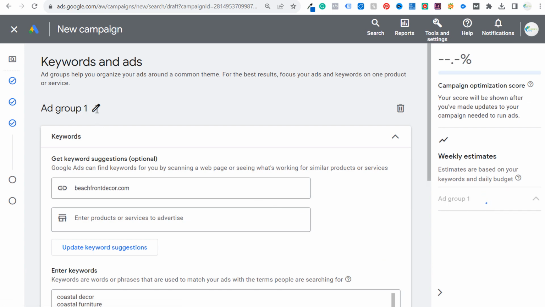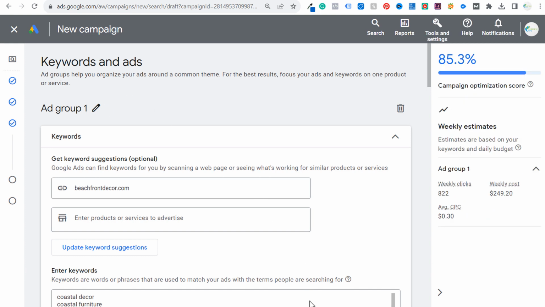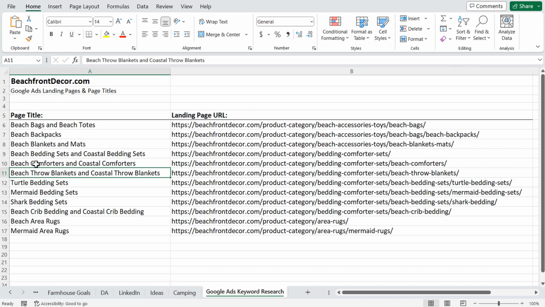Now we're creating our first ad group. This is going to be the same thing we're doing for every single ad group we create. The one caveat I have about that is if you're targeting a keyword like beach bedding, you may want to target the exact match keyword. However, if you're keeping a close eye on your campaign, and if you're targeting things like beach bedding, beach comforters, beach duvet covers, you should be able to target them as phrase match keywords in separate ad groups without having too much overlap. If you're seeing overlap and maybe all those keywords are going right into your beach bedding sets ad group, then what you can do is set up an exact match ad group.